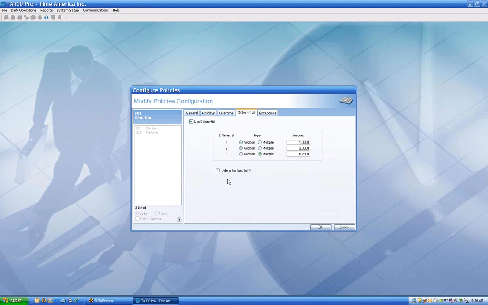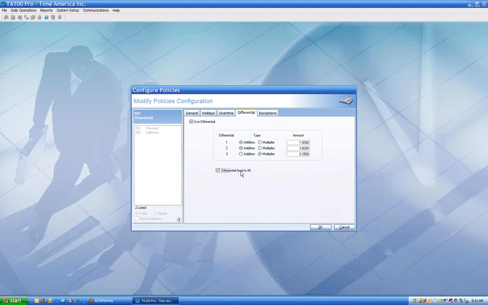Okay. The differential fixed to the end. In this case, go back to my example, the employee who works 7 to 3. Well, maybe today that employee had to stay longer. They were not done doing whatever they needed to do, so that employee did not leave until 5 p.m. Well, the question is, should that employee get the differential from 3 to 5? And that all depends on how you answer this question.